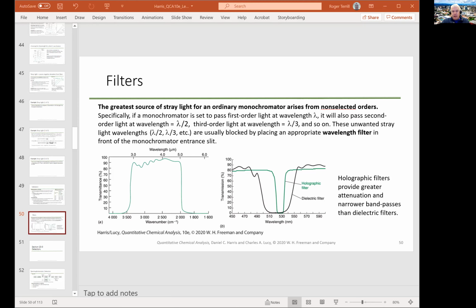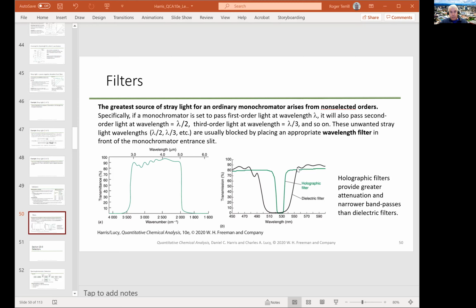Now, in order to filter it, what we'll typically use is a holographic notch filter. A holographic notch filter is very efficient over a very narrow band of wavelength. So this is a 10 nanometer notch here. You can design notch filters for any set of wavelengths, and you can make them pretty narrow and pretty deep, right? So this goes down to, quote, 0% transmittance. It probably admits maybe 10 to the minus 4 to 10 to the minus 6 at the center of its absorption here. So that's called a holographic filter. I'm not sure how they're designed. Then there's another thing called a dielectric filter, which is closely related. They also have chemical filters.